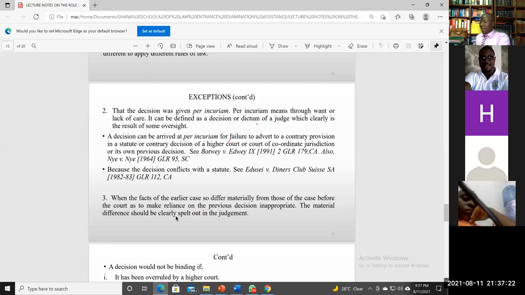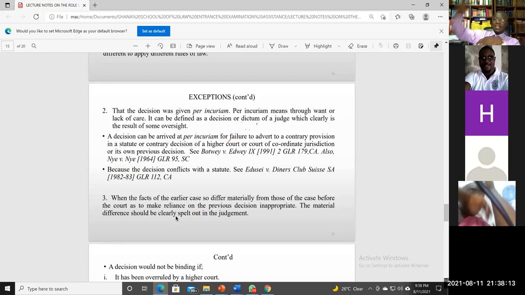Good. So we know what the per incuriam is. A decision was given which would have been precedent, but for the fact that it was given erroneously. In what respect? There was, let's say, a legislation, a statutory provision, which was relevant. The court might have ignored or might have forgotten and did not have regard to that. And for that, the lower court can demonstrate that despite the decision of the Supreme Court, or this is a decision of the Court of Appeal, there's this provision of this Act of Parliament or so on, which was ignored. And for that matter, that decision is per incuriam, and we don't consider it as binding on us.